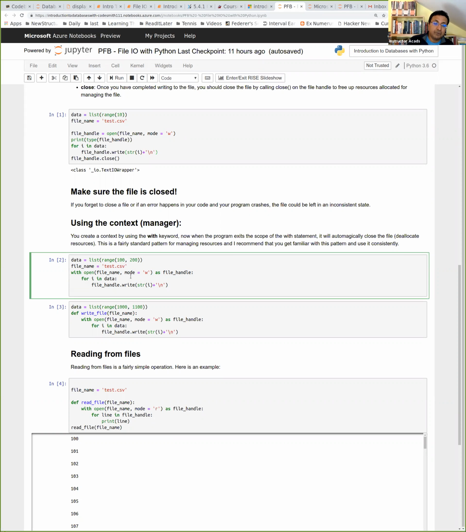So again, just a metaphor. Once you learn it, you might start using this, and you can even go back to your database code and use this metaphor even to manage cursors and various connections and various things.